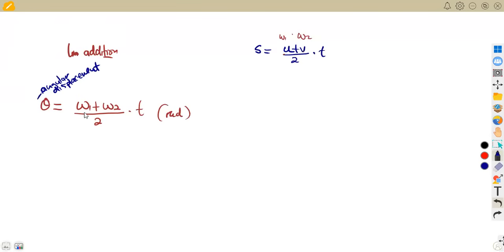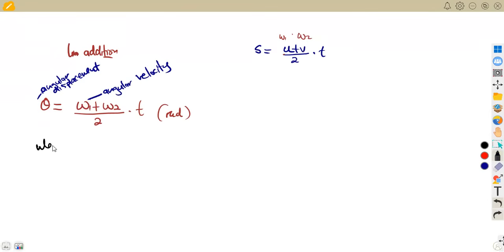And here we are talking about our angular velocity. Omega-1 simply means our initial, and omega-2 our final, just like U and V, initial velocity and final velocity. So it's initial angular velocity. All right, so that is when the speed is given in revs per minute.